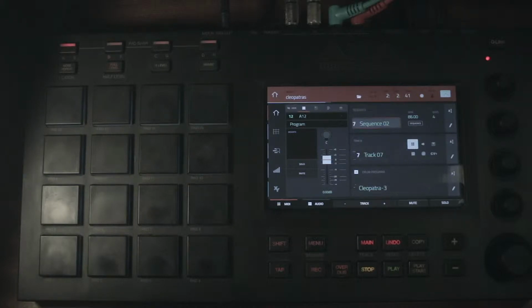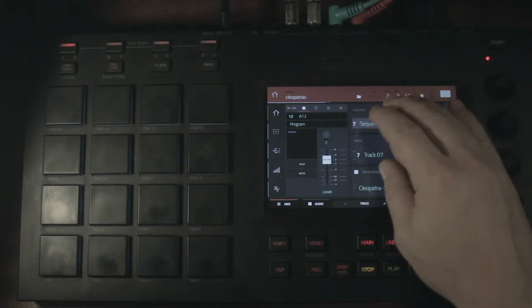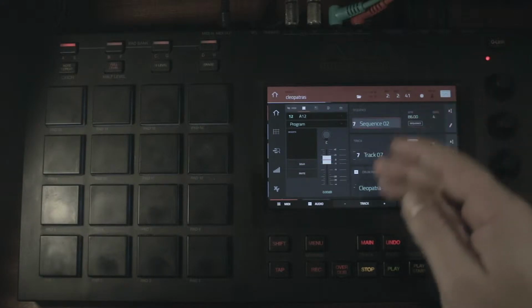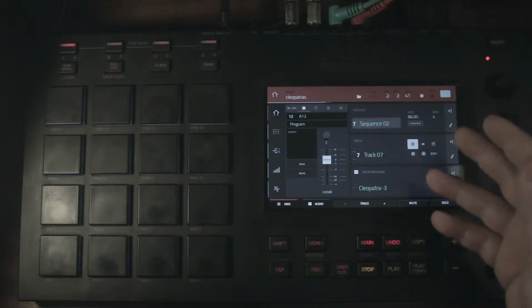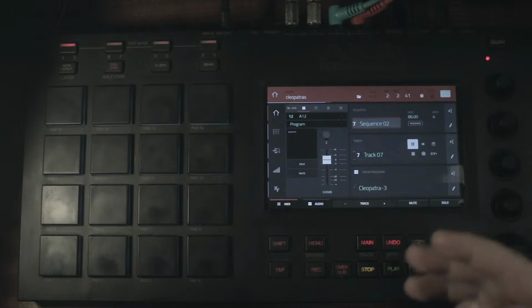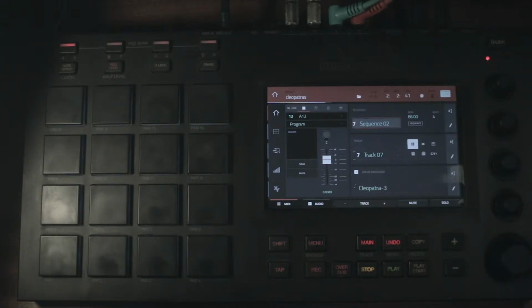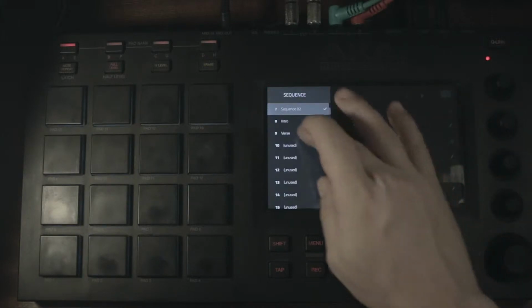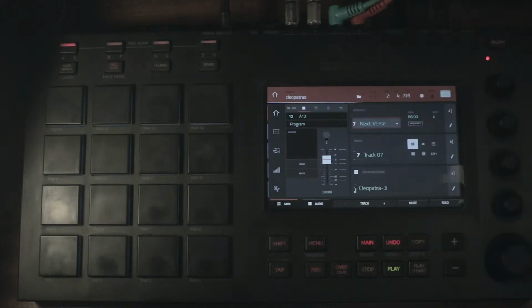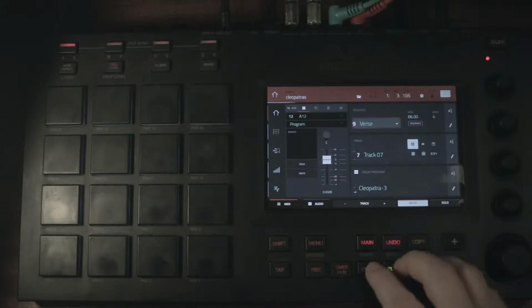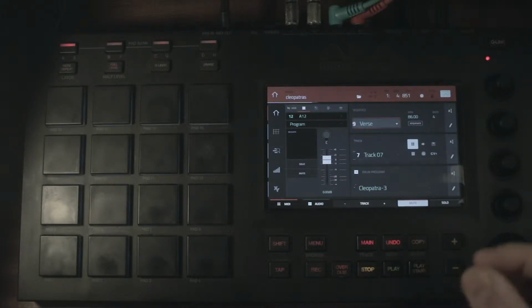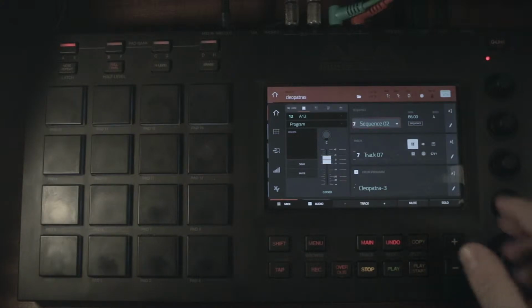Okay, so one of the issues that happens sometimes is that when you go from one sequence to the other, the sounds are going to bleed into the other sequence, and you need to stop the sounds from playing when you go into another sequence. And I can show you that right here. So if you heard that last sound from sequence number 7, it continued on playing. So we need to stop that.